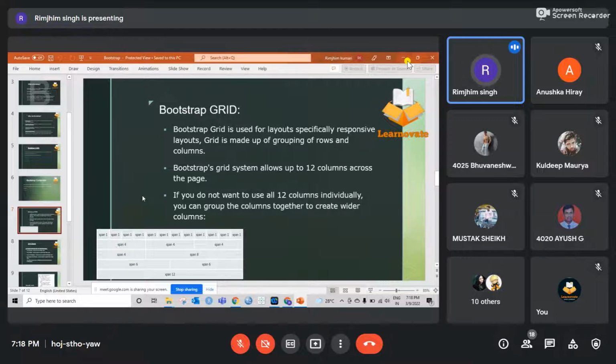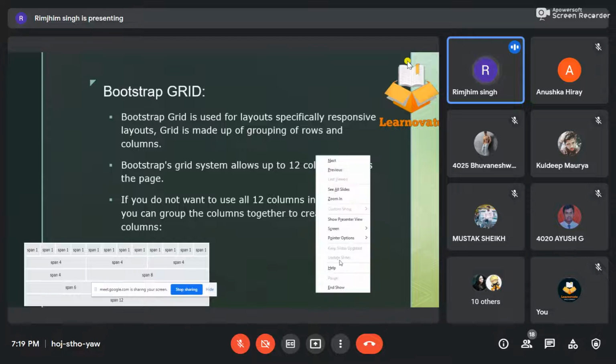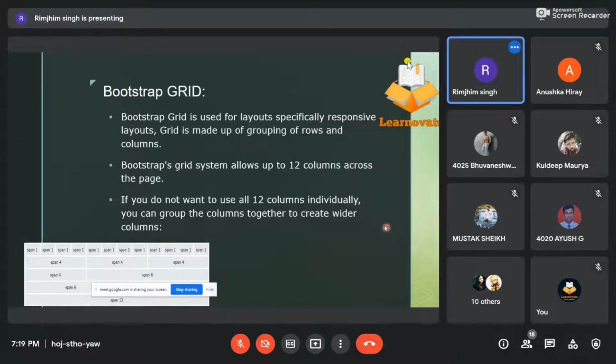So what do I mean here? For example, I want to use grid in my HTML program. Let me expand it to presentation view, and I'll use a pointer. In grid, it is mainly divided into 12 parts. For example, this is my entire screen, my particular web page, and I'm using grid here. Every section of my page is divided into 12 parts. This would be my first part, second part, third part, fourth part, and so on, continuing till 12. You can see here, right? 1, 2, 3, 4, 5, 6, 7, 8, 9, 10, 11, 12. And here the horizontal line is my row, and the vertical line is my column.